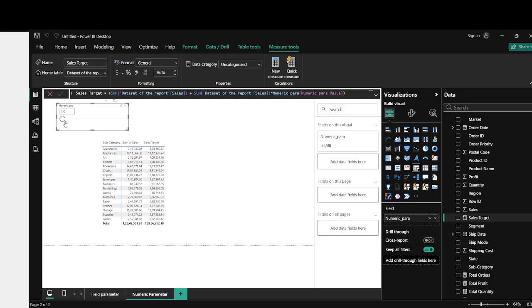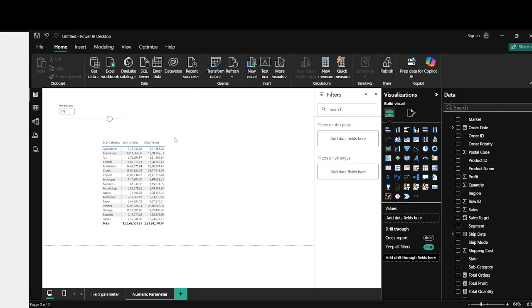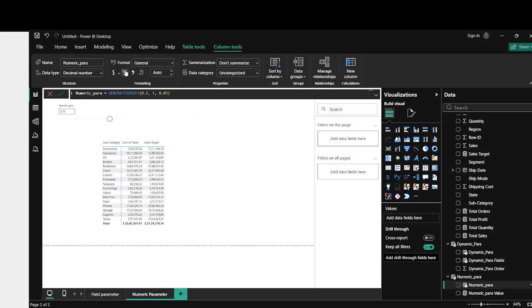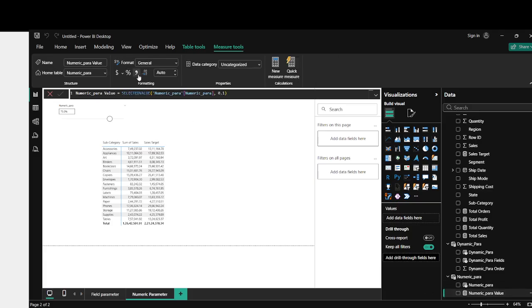Now if we change, it gets affected. Okay. So let me change a few things also. Numeric para, change to percentage with one decimal. Numeric para value also change to percentage with one decimal. Okay.